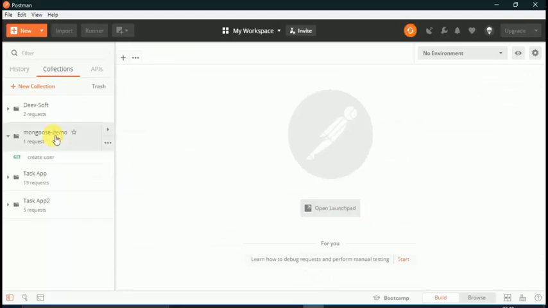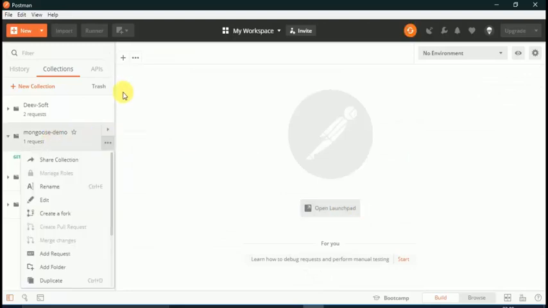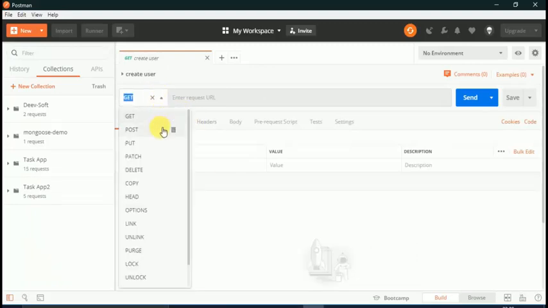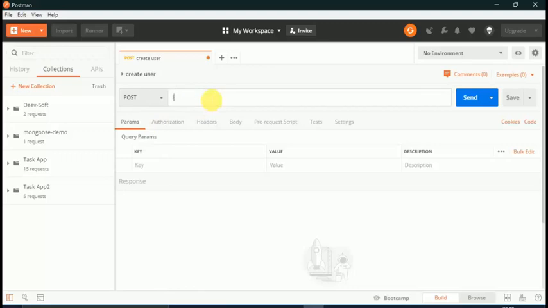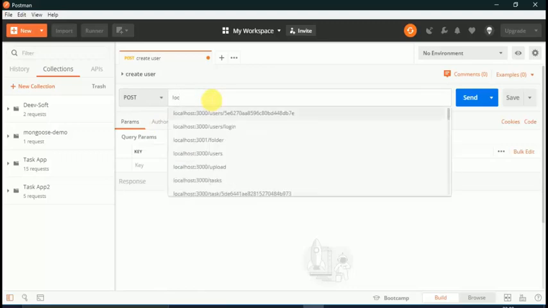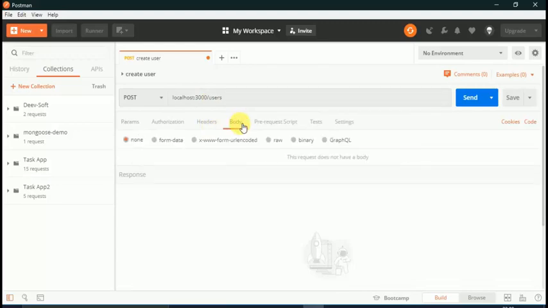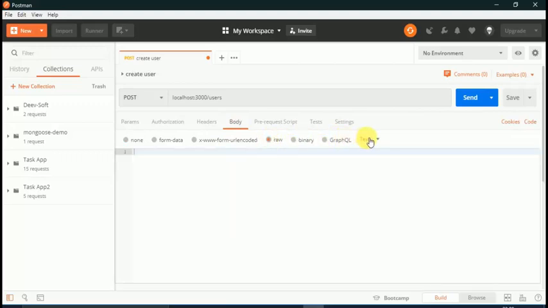So now it's a post request, so we are going to send a post to localhost 3000 users. And now we are going to use a body, and in here we are going to select raw, and we are going to send the data as a JSON file.